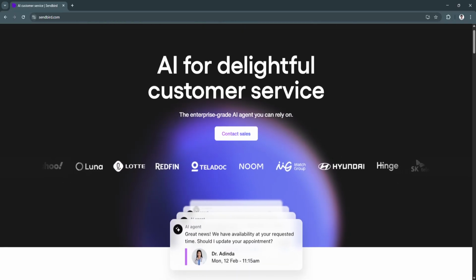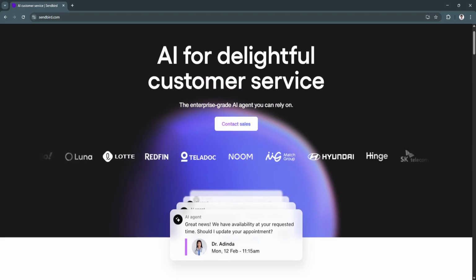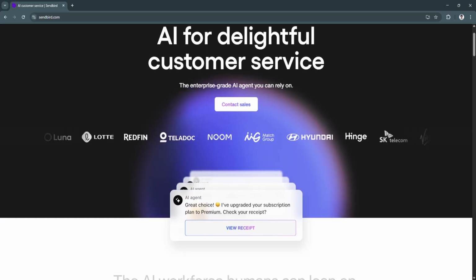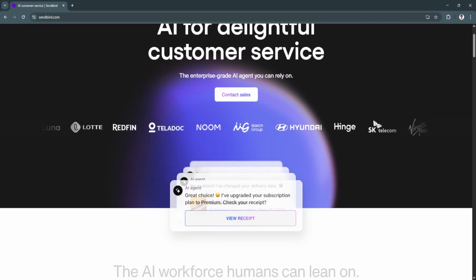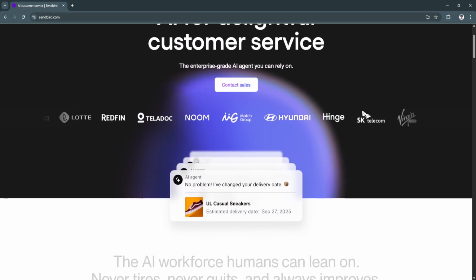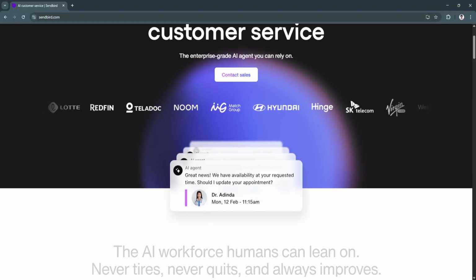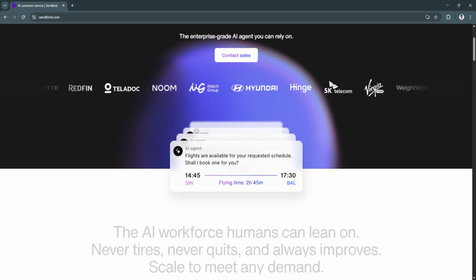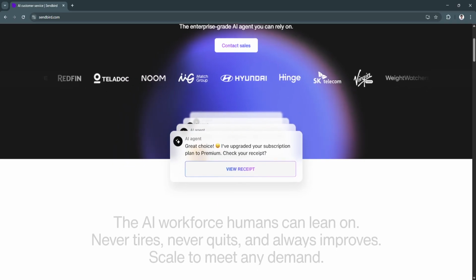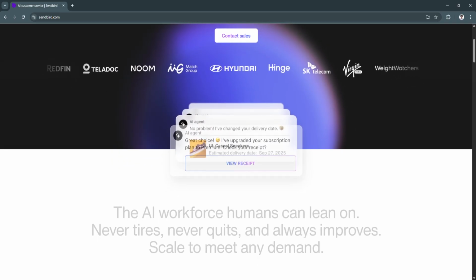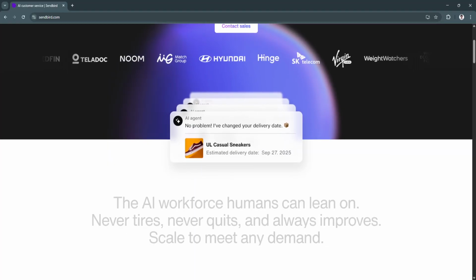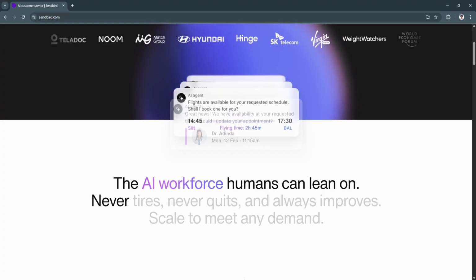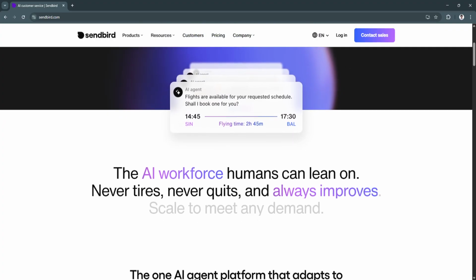Sendbird's core functionality allows for one on one, group, and open channel conversations in real time. It includes must have features like typing indicators, delivery status, read receipts, and message history retrieval. This creates a dynamic chat experience that keeps users actively engaged and connected in real time.